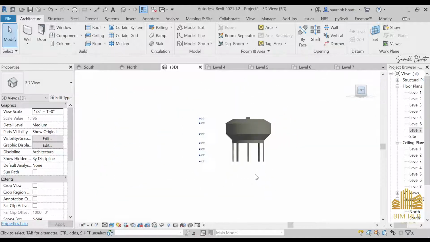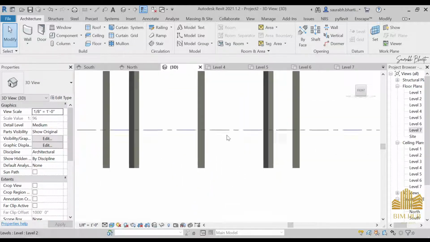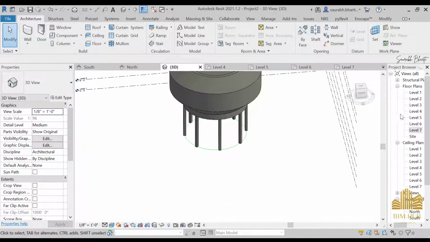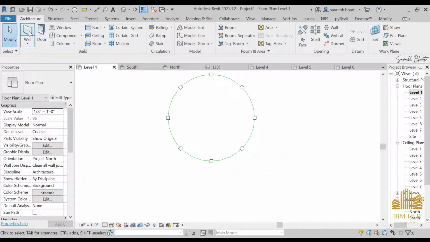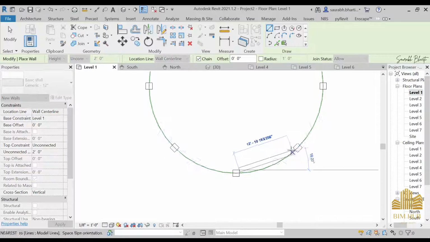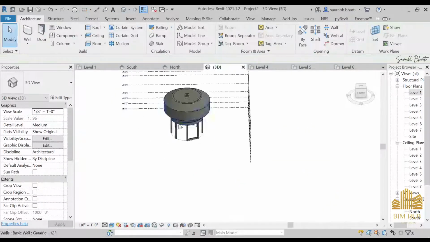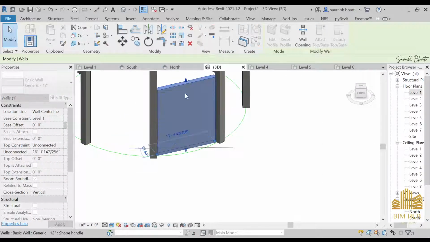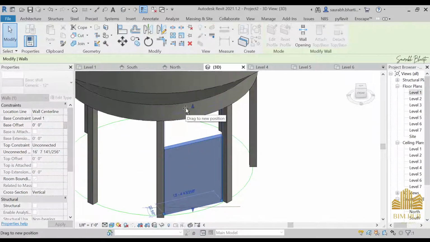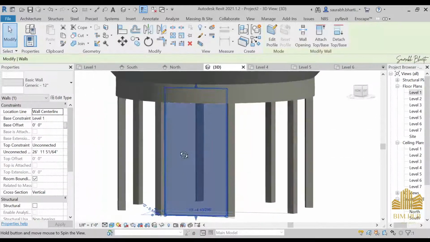So for that, what we need to do is just go to any side of it. Okay, I'm going to the front view. After going to the front view, we have to make a wall in the middle so that we can use it as our reference. So just draw a wall on any side. I'm just drawing a wall from here to here and select this wall. Go to 3D and increase the size of it just like this. Instead of taking the reference plane, I've just drawn this wall.